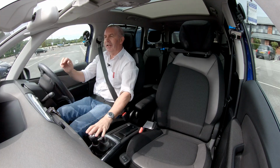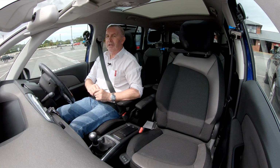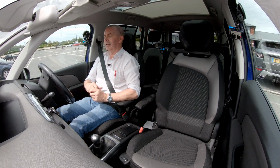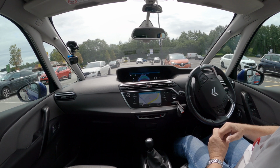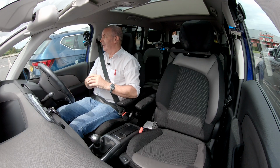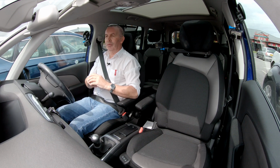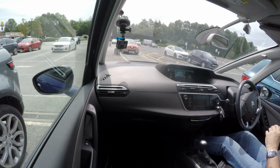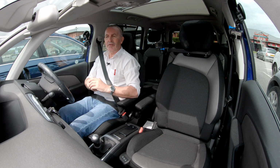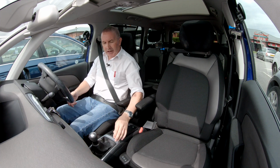I don't trust that, I'm sorry. Go forward, into reverse again. Jazz hands. So we just have to watch that staple at the back that catches many a normal person without reversing sensors out. Yeah, that's close enough for me. So that's it. And it reverses in, so it's perpendicular and parallel parking.